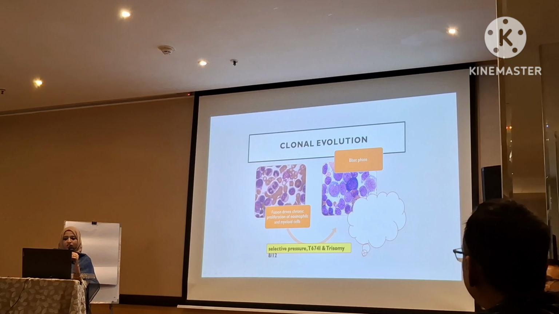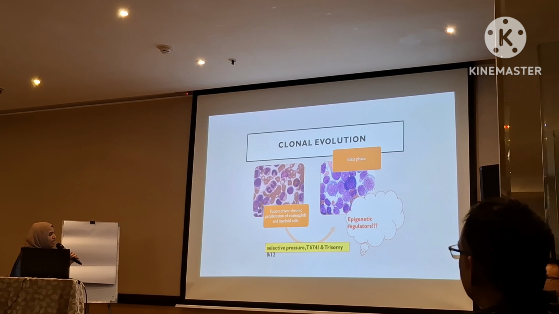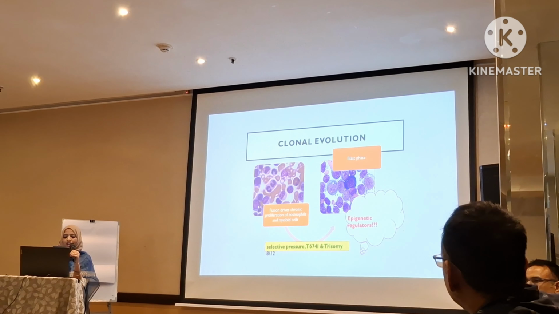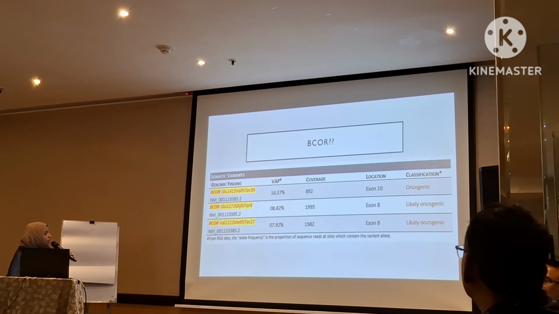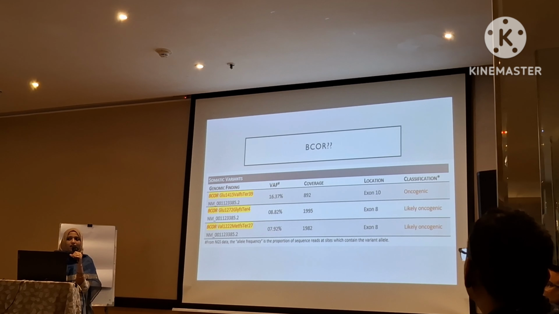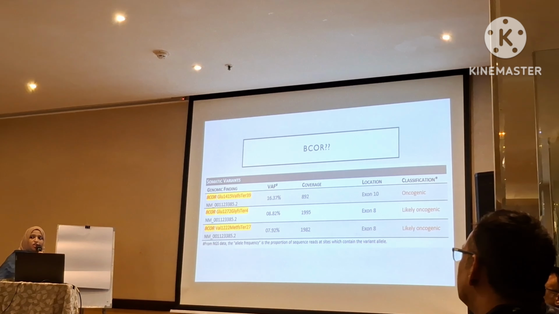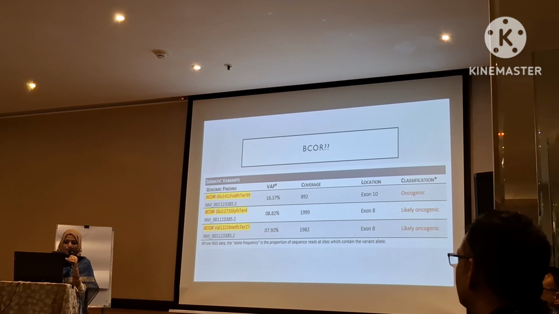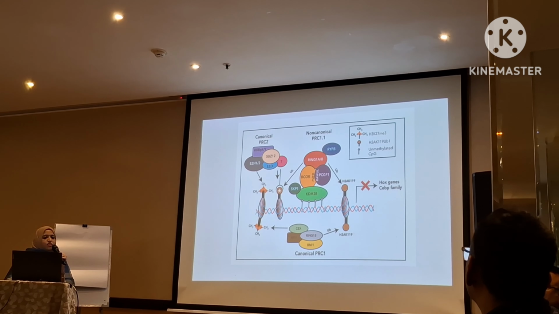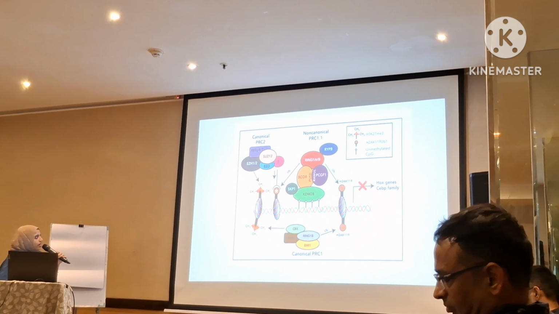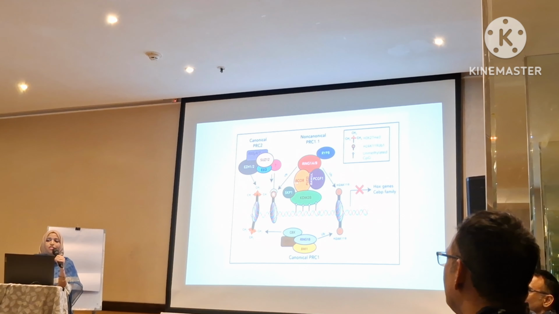But what is unknown is the role of epigenetic regulators such as BCOR in our case. I'm just reminding you that along with FIP1L1-PDGFRA, we have also reported 3 BCOR mutations with low VAFs. Just remember this point, I'll come to this later. Before going into BCOR, we'll try to understand the normal function of BCOR.